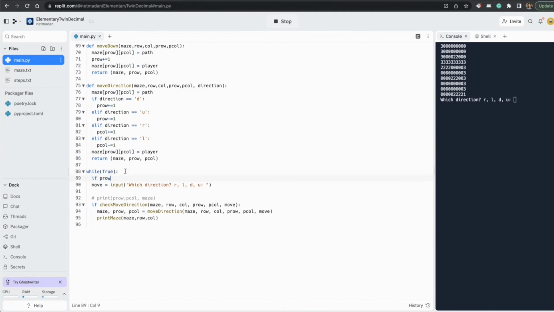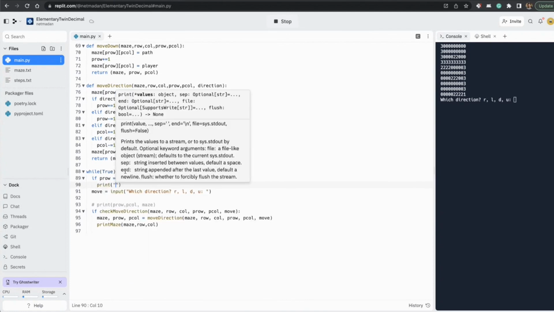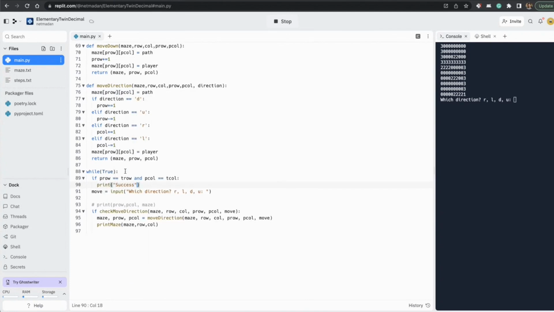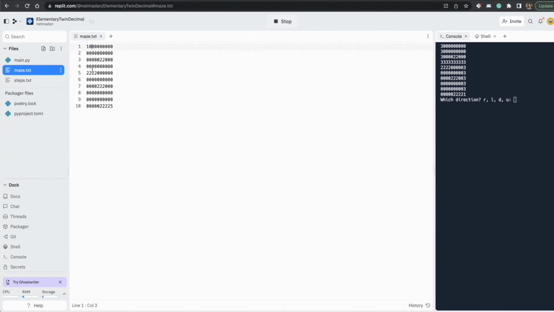So let's add the condition to check if we have reached our target and break the loop. If the player row is equal to the target row and the player column is equal to the target column, at this point we can say success and we can break the loop. So let's quickly check if that is working.